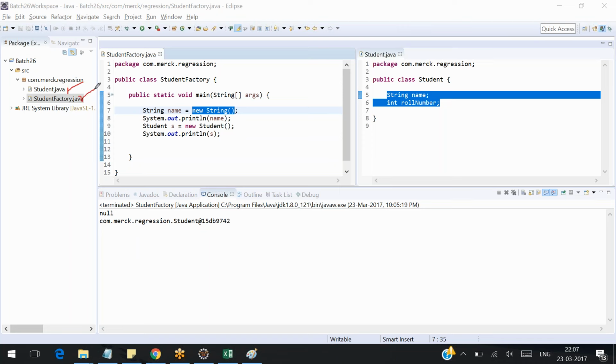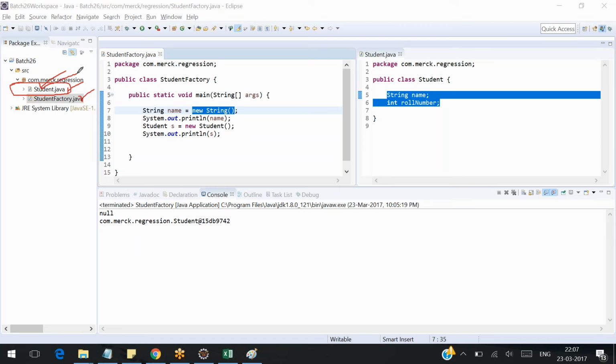So the student S is equal to new student, is it of that class object that you meant, or is it nowhere related to student dot Java? It is related to student dot Java. It is of type this student on the left hand side. Yeah, that's right.